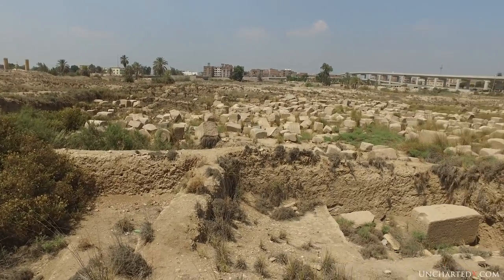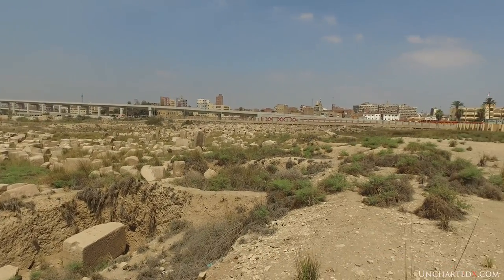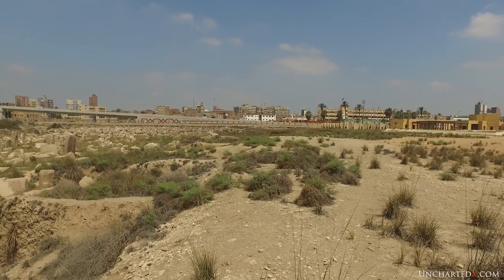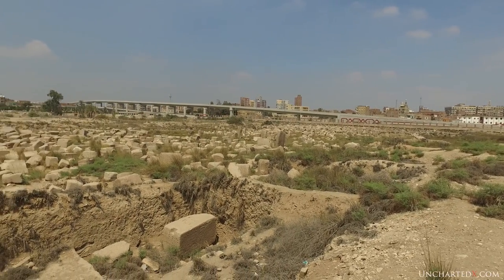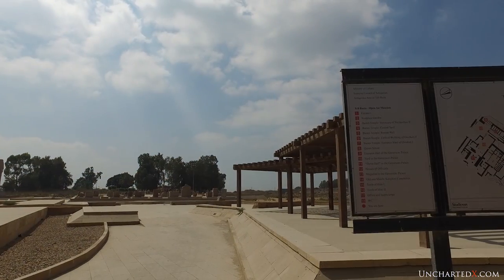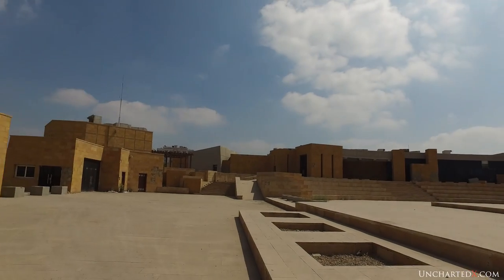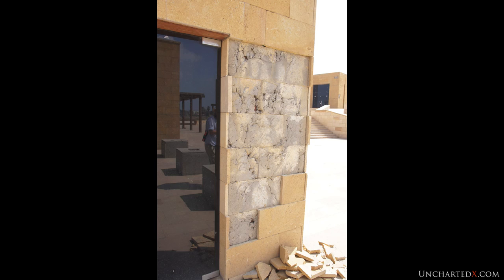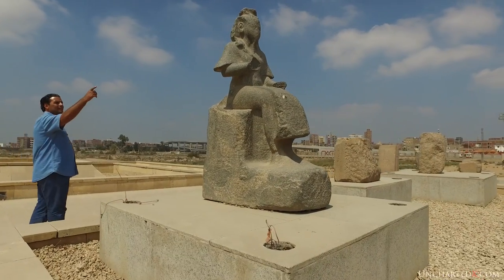It wasn't a pyramid so much as a temple, but an absolutely massive construction. I've heard people say that this was perhaps even a kilometer long — just a giant structure that stood in place for more than 3,000 years. It's essentially termed an open-air museum, and there's been some very nice renovation work done by the Egyptians, although I can't say that the workmanship is quite up to the quality that it was in the old days. There's still plenty to see here when you go digging around the site.